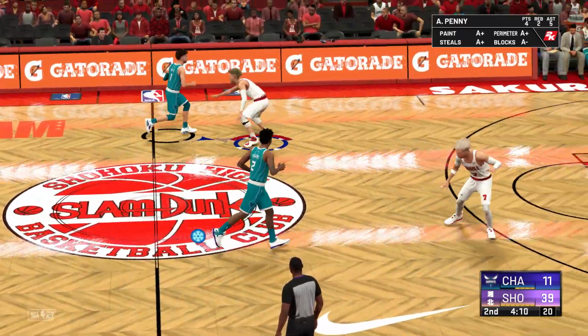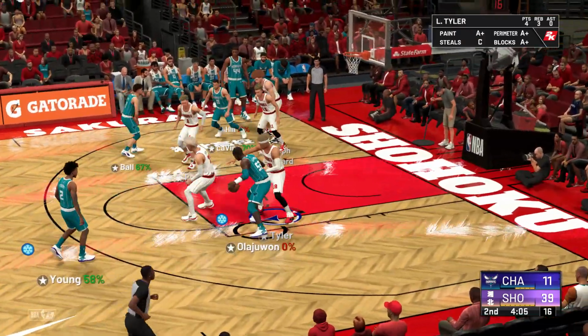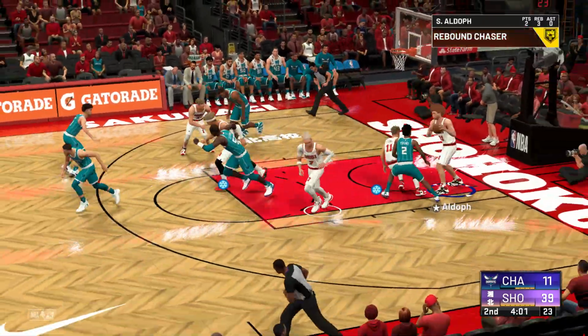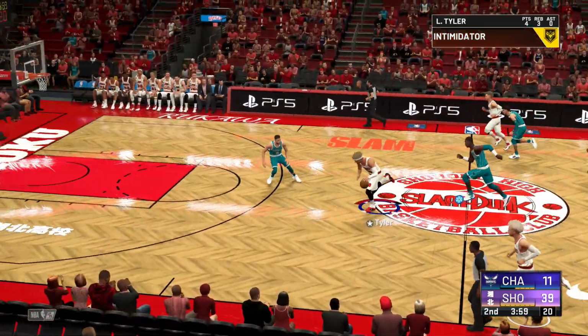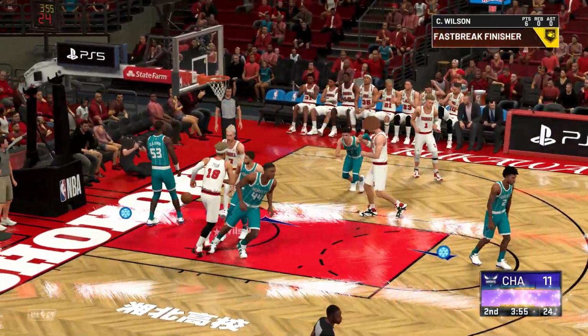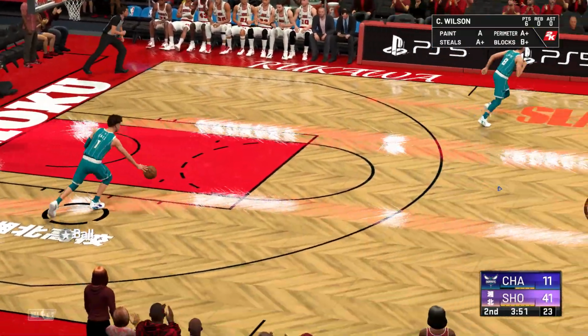Well, I like the way they're playing. A very smart first half, quality shots, not wasting possessions. Here's Olajuwon, can't hit from 12. He is single-handedly dropping the temperature in here with that cold streak. And he's got to find other ways to contribute then, because his shot making is not happening right now.